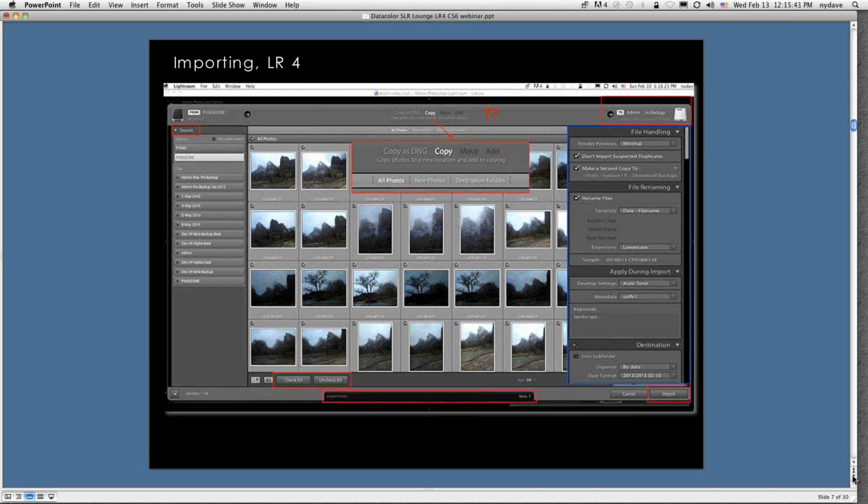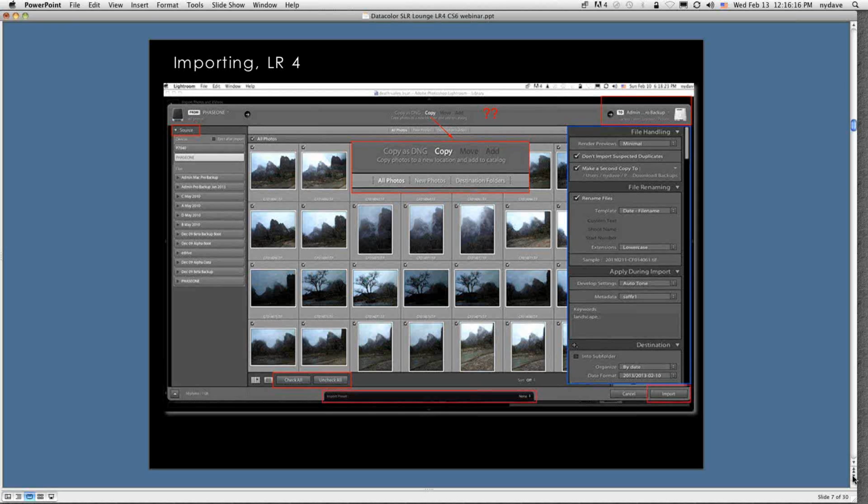Adobe would like us all to think that the DNG files are the way to go because they're quote-unquote universally applicable, and we're not going to be subject to the whims of changing standards amongst camera manufacturers and software manufacturers. But really, I haven't seen anything happen with raw files in the last several years where I had any reason to believe that I had any issues in this department. So I normally just copy the raw files as is.